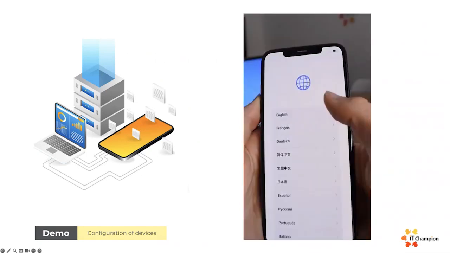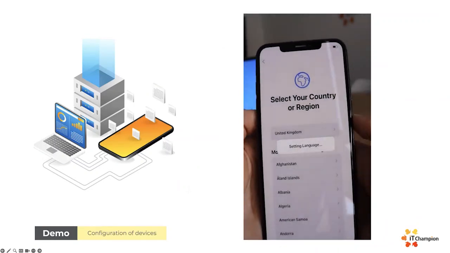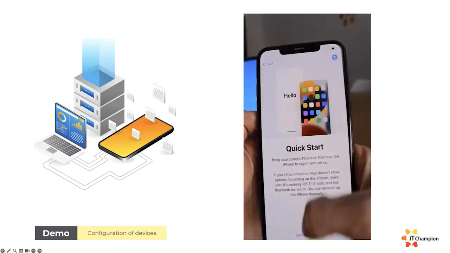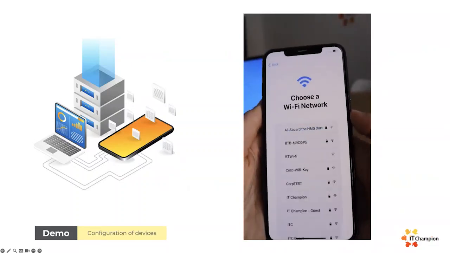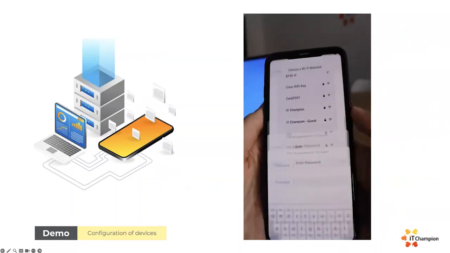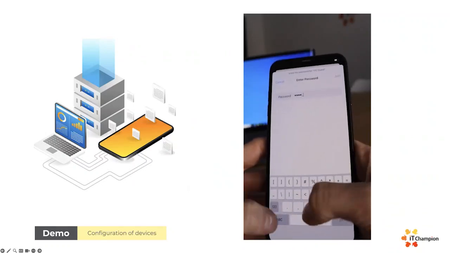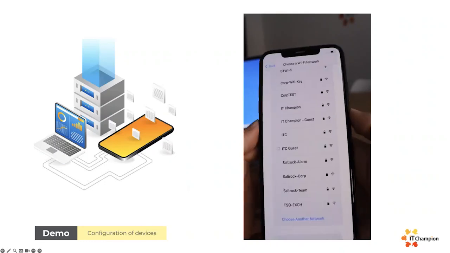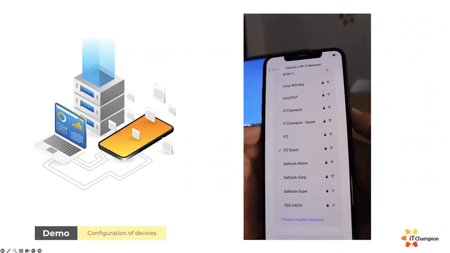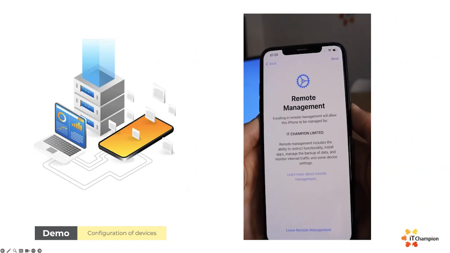I'm going to talk through what happens from a technology viewpoint when we enroll a new device, be it laptop or mobile. We would have worked with you to predefine apps, profiles, and configurations based on needs, Microsoft 365 licensing, and internal organization. On the screen is a new user's company-owned laptop and mobile. The laptop has already been configured by IT Champion and delivered to the user. The user has been given a new company iPhone, and we will follow the user-driven enrollment process to get the device set up for the first time.